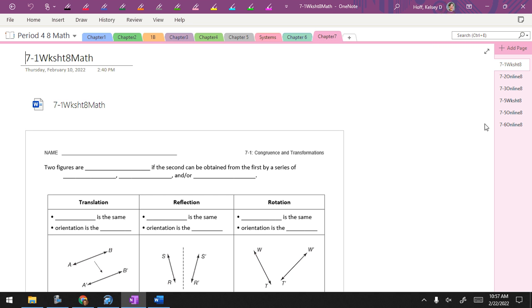Today you have a worksheet. Tomorrow and Thursday we're going to take notes, and then you'll do an online assignment. Friday you need your math book. It's been forever since we've used your math book, so if you'll remember on Friday, I'll also give you a quick reminder too, so don't forget that. All right.